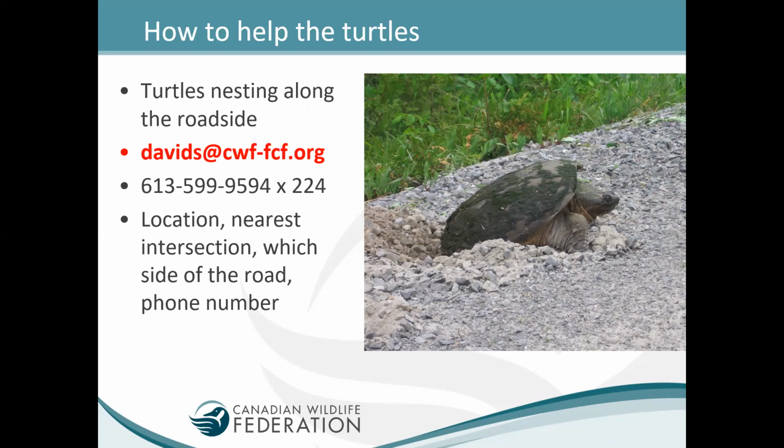If you're available, you're happy to meet us there to help to excavate the nest, and to sweeten the deal. If you report a nest to us, we record your name and contact information, and when it's time for that batch of eggs to hatch out and the hatchlings are ready to be released, you can help us release the hatchlings. And you're welcome to bring kids and family to the release. And it is great fun for everyone who's done it. Doesn't matter how old you are, it is great fun to release the hatchlings.